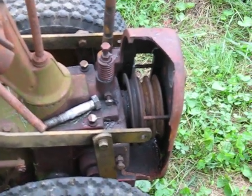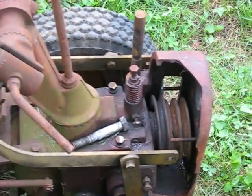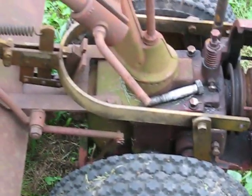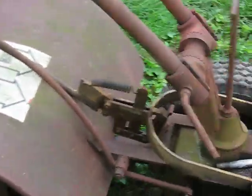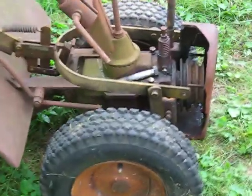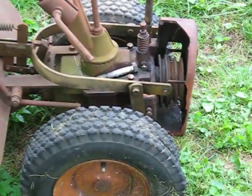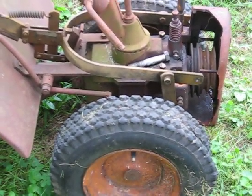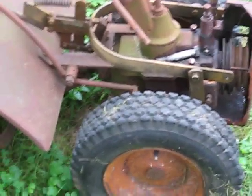Yeah, the housing got stuck because they never put any oil on the pins, and tried fixing it with a hammer — that's not always going to work. The motor was filled with a mouse nest, and he thought it was seized. It wasn't seized, just had a lot of mouse nest material clogging it up. So this is what we're going to try and fix up so we can use it in the garden next year.